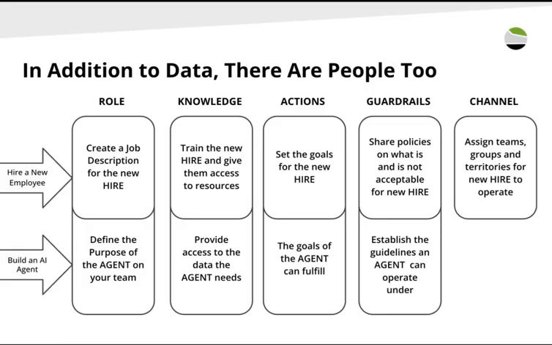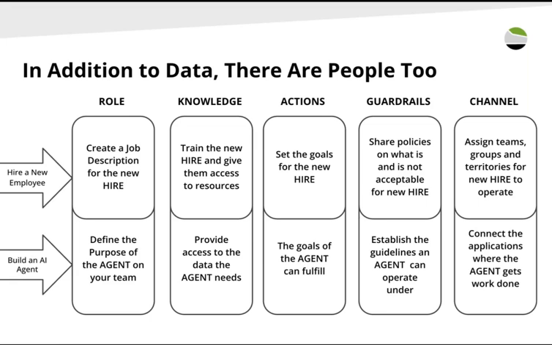Just again, like a new employee, you put guardrails around them. What systems can they operate? When can they operate? The frequency that they run. People say, well, doing AI, it's so expensive. It just chews up data. No, it doesn't. You put guardrails on all of this. And finally, you have to determine where it's going to be connected, what application it's going to be running in.